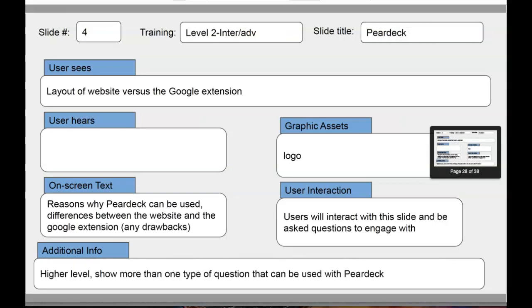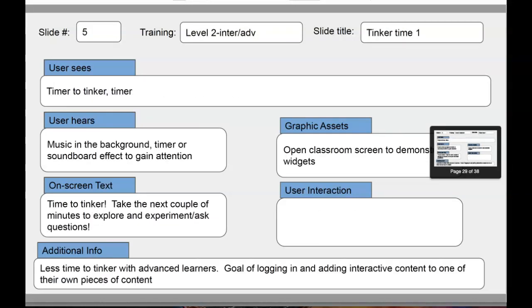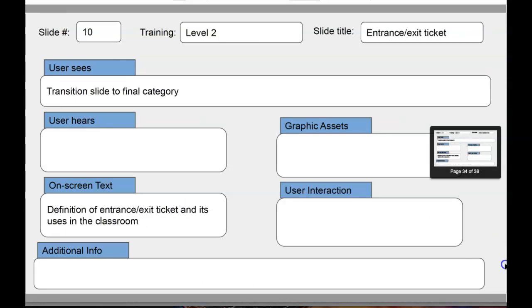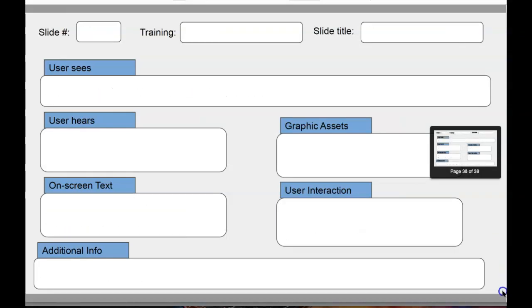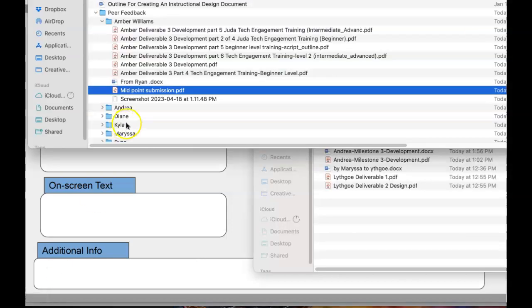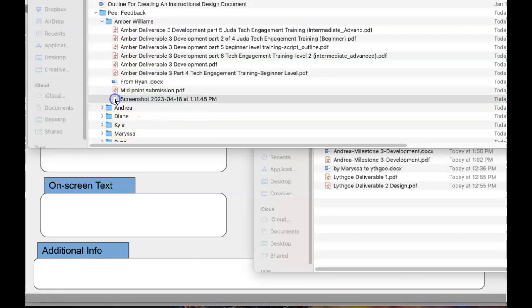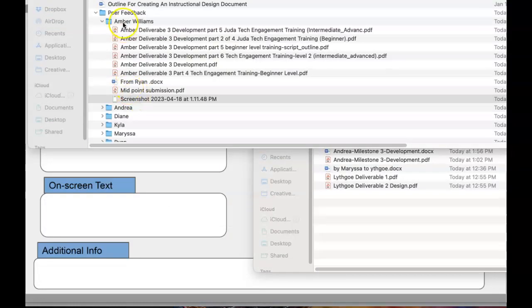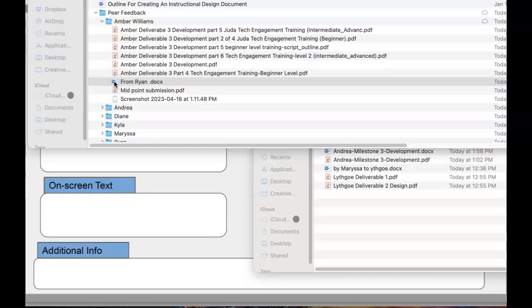And okay, so on the screen, I can see it when you plan this all out. It's so easy to just put this in your slide deck, and you know exactly what you're going to do and what it needs to look like. Excellent. This is absolutely excellent. Okay, step-by-step breakdown. Okay. Wow. This is incredible. This is absolutely incredible. I want to go back and what is the screenshot? Oh, that's the exit ticket. I like that you're putting that in a Google form. That's cool. And then I've got your feedback from Ryan here.